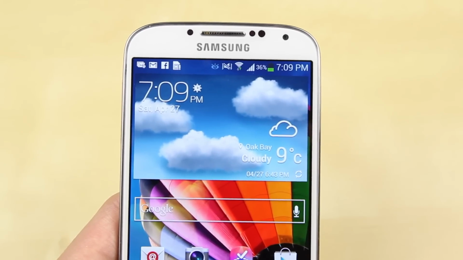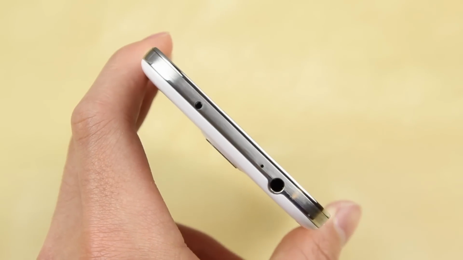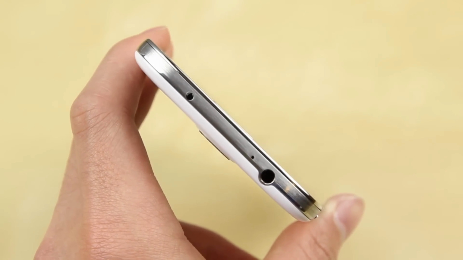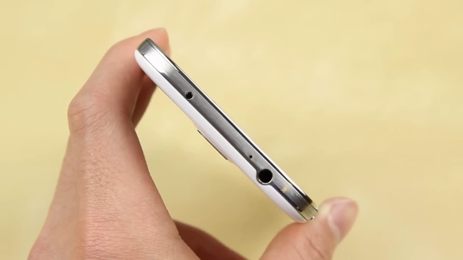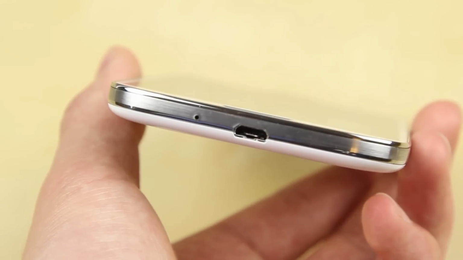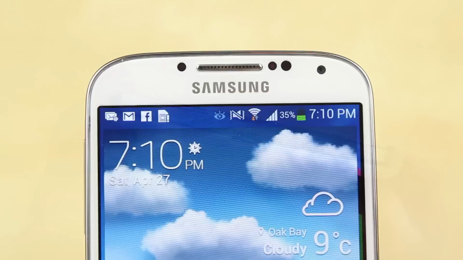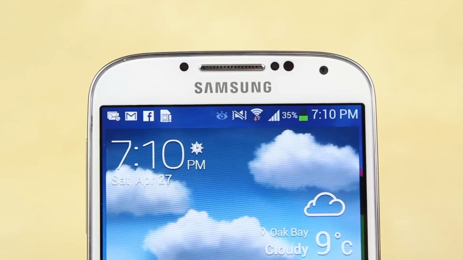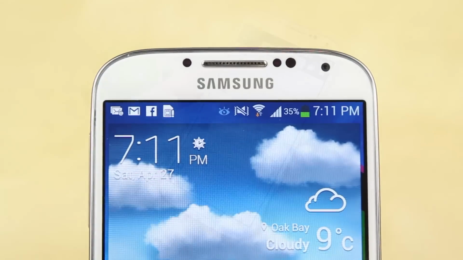For example, Samsung's S Health that they introduced would sense the environment and give you some more information about that. There's also an IR blaster, so you can enable it to control your TV, for example, or a Samsung TV, which is a pretty cool feature to see as well. And on the bottom, you've got another sensor there as well. And I think it's just great that Samsung has decided to add so many new sensors that can be used by software in the future. So I'd love to see what Samsung does with that.